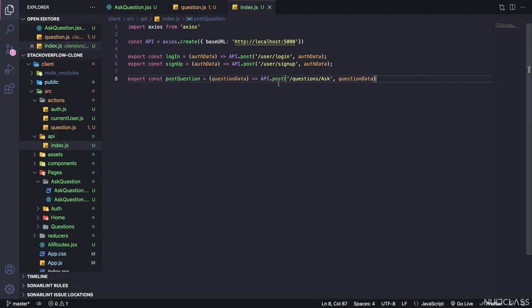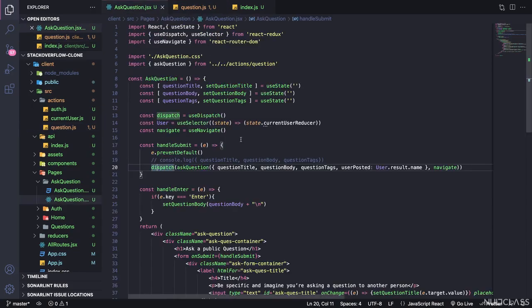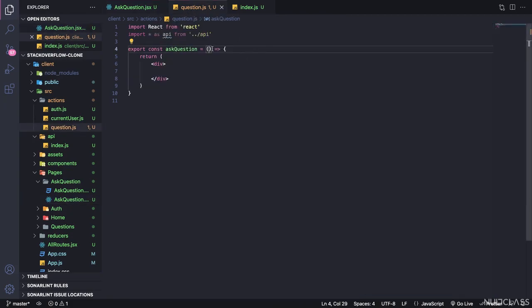So you can see we have passed that value also, and then we will use that in here. So before using that, what are the things we are passing to this ask question? We are passing this entire thing, which is going to be the question data, as well as the navigate. So here you just have question data comma navigate.